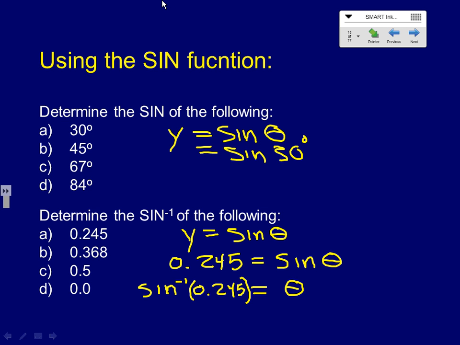So if we end up with, in an equation, which we're going to in a moment when we do Snell's law, a number equals the sine of some angle that we're looking for, this could be theta 1, or this could be theta I, or this could be theta R, then you need to bring that sine to the other side. It becomes inverse sine. That leaves the theta by itself, so the inverse sine of the number gets me theta.